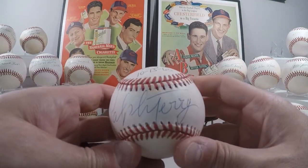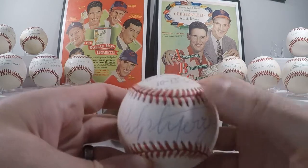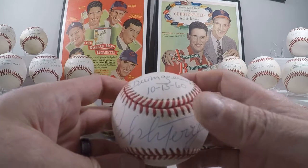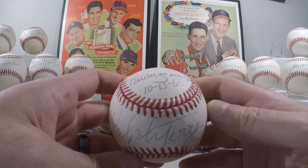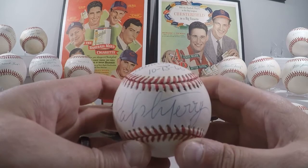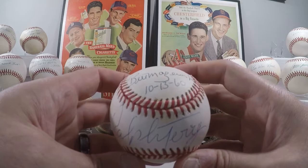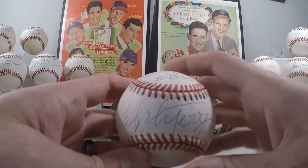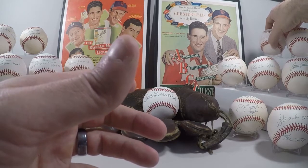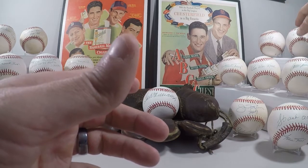And now we have, you're like, what's so big about Ralph Terry? Well, when it's dual signed with Bill Mazeroski, Ralph Terry gave up that home run to Bill Mazeroski, which probably got him in the Hall of Fame. Because if you look at his career numbers, he definitely didn't get in as a hitter, but that probably helped. So the fact that this is dual signed is pretty cool. There's not that many up online. Pirates, Yankees. And so that was pretty cool.